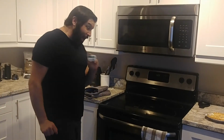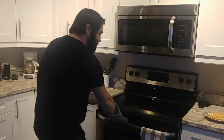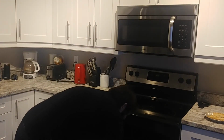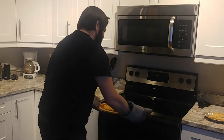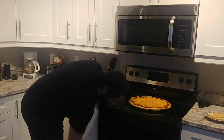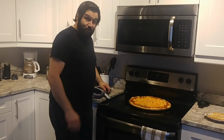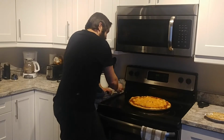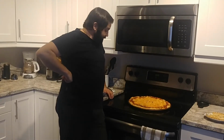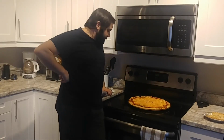It's time! Oh yes! Oh yes, oh yes! That looks delicious. Oh, yes. I cannot wait to slice into this guy here. And my little pie symbol even made it. So yeah.